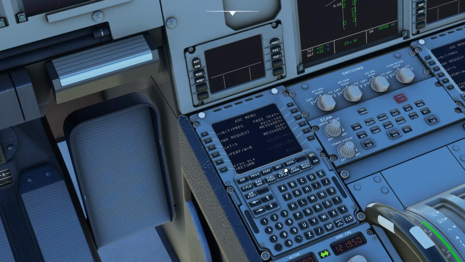We can go to our initialization page though for the MCDU itself for the flight plan, and you see there's an init request button. So now we can press that and you can see uplink insert in progress. So it's actually loading our flight plan from the request we put in through the AOC. So it's done it. So we can clear these messages out of there. And if we go and have a look in the flight plan now, there's our whole flight plan has been programmed.